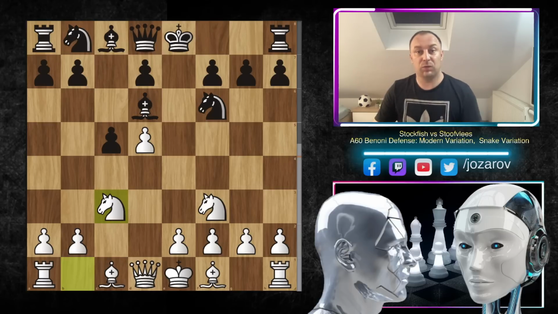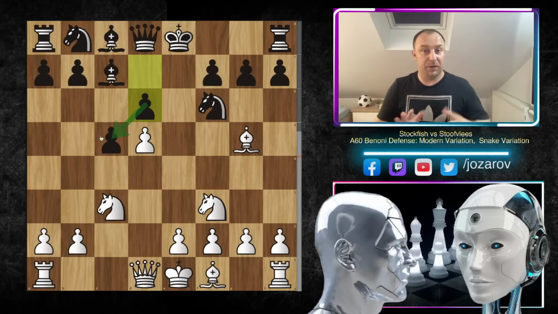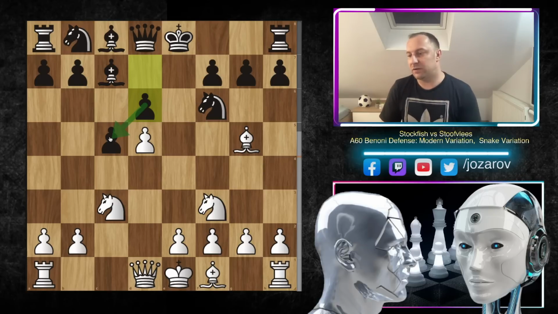So Stockfish continues with the normal knight to c3, but now after move bishop to c7 we have to play the bishop out. So we want to paralyze, of course, the knight that could control the e4 square. So we have now d6, and okay, you see it's still a Benoni structure. This d6 c5 is many times this Benoni pawn setup. Now after move d6 what you have to do is play a slightly passive move, e3.